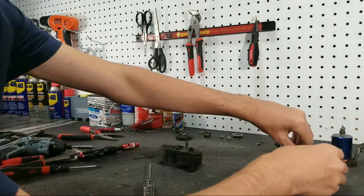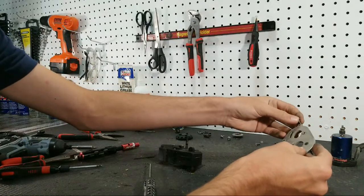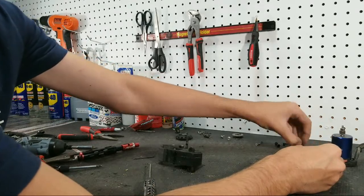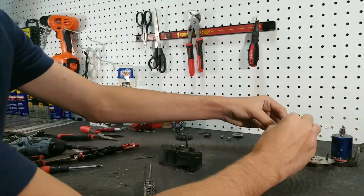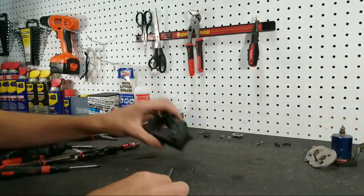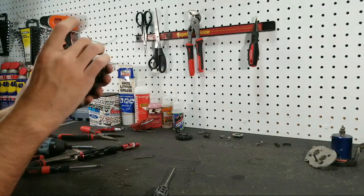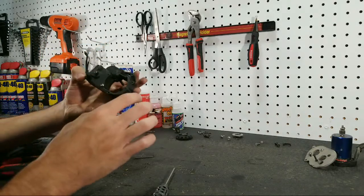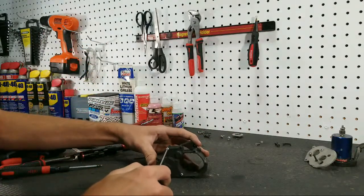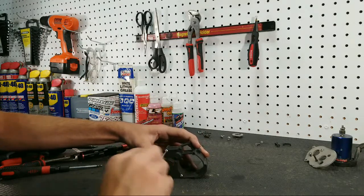Alright, motor plate is off. I'm gonna put these in it so that I don't lose them. Okay, cool. Now I need to do 2 bolts. Yep, 2. Then we can see what gear I need to replace.